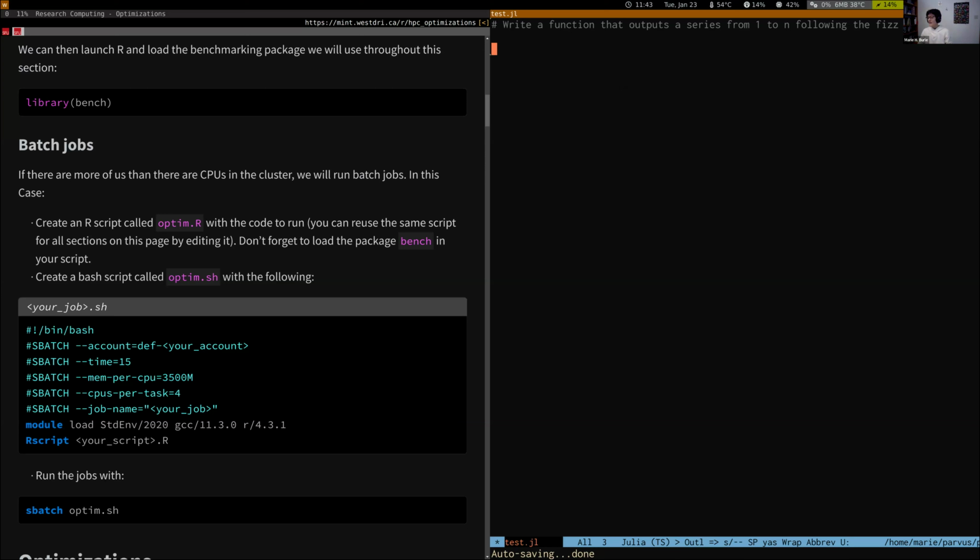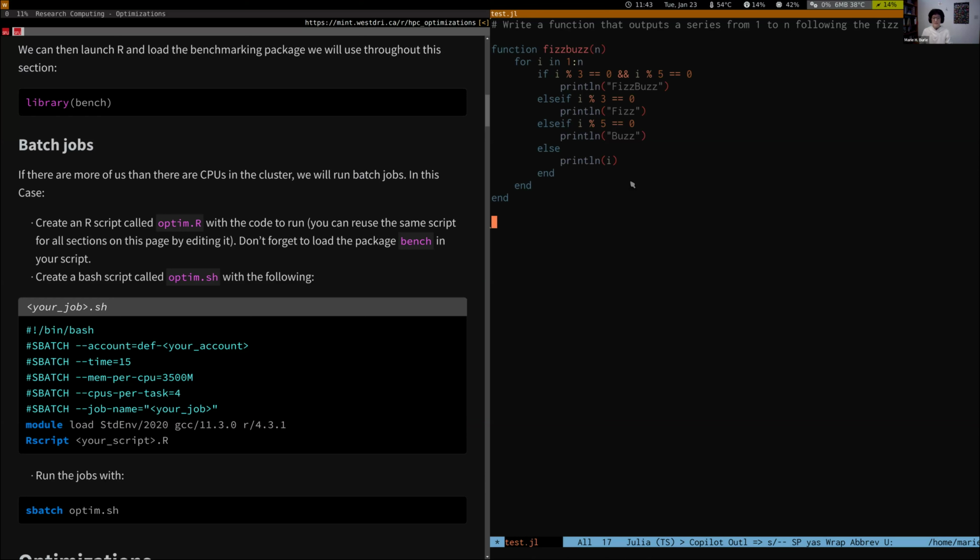So now I'm in a test.jl file. So I'm not even writing that this has to be in Julia. It's being deduced from the file name. So I could start typing a little bit, and then, oh, I need to turn Copilot mode on, of course. And then if I trigger it, I also have a FizzBuzz function that is automatically generated.